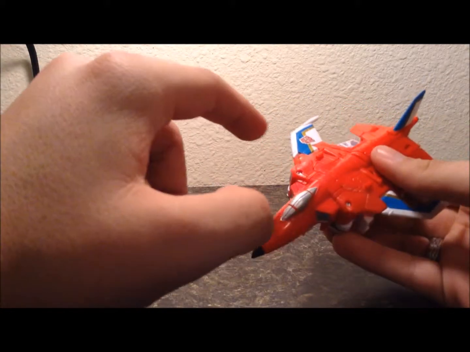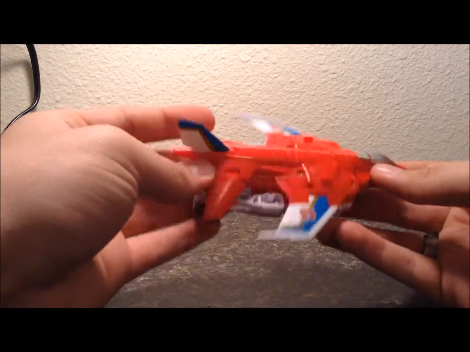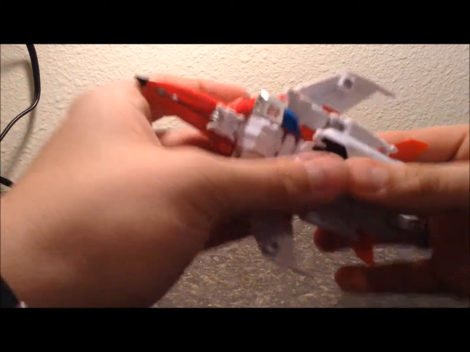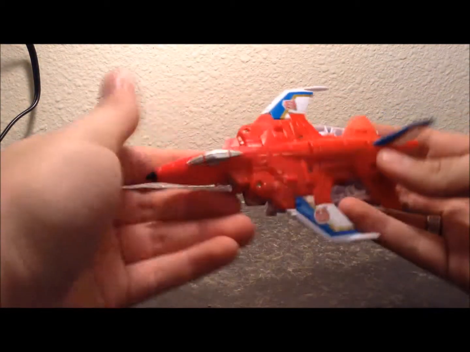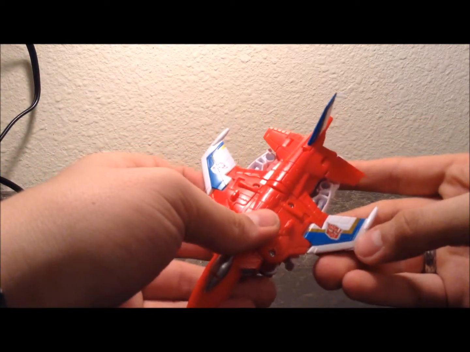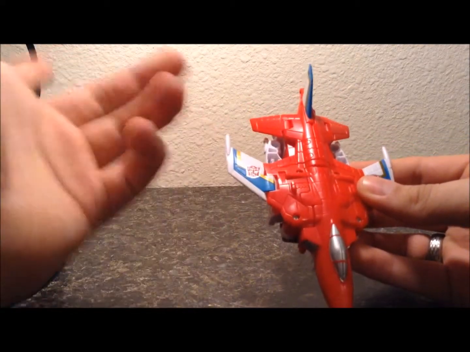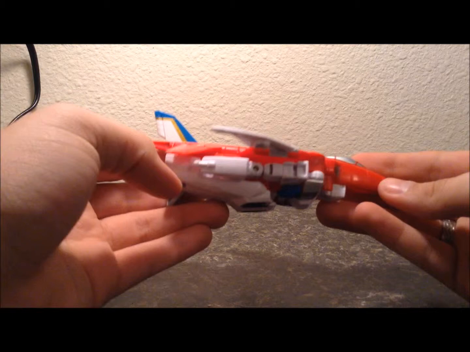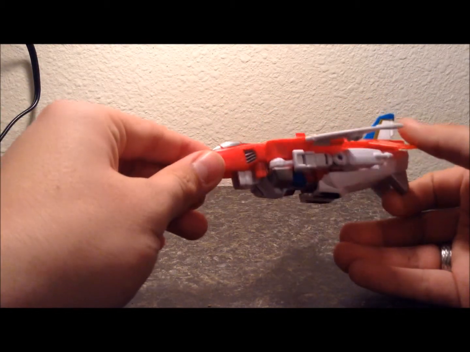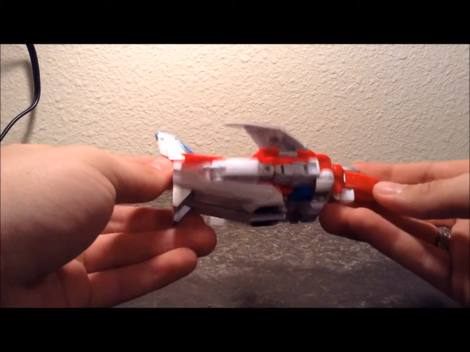And I will say, with the exception of this cockpit piece, the whole jet mode tabs together a whole lot better than Skydive does. There's a whole lot of things holding this jet together, and it looks really good. He's a very nice red color with a light blue and gold detailing on him. The wings, I like that they're white, and the underside of the jet looks white, so he looks very cartoony, but not, like, bad. He looks like something out of G1, which is really cool.